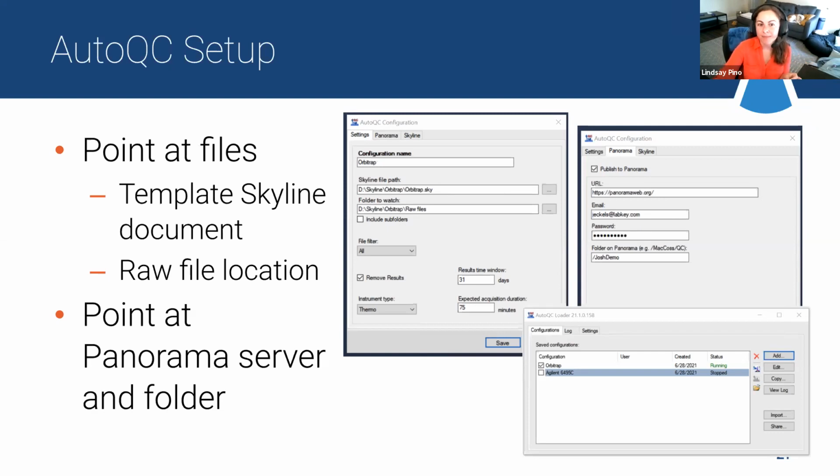Is there any other metrics getting pushed up to Panorama besides what's being extracted and shown on the dashboard? Well, it will have the full Skyline document. So anything that Skyline has extracted and analyzed would be included. But the full raw file or any other targets that aren't part of your Skyline template document won't be captured and pulled up.